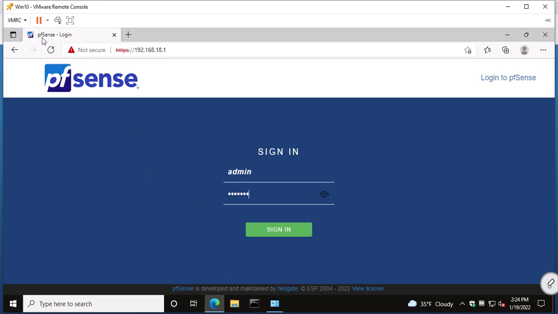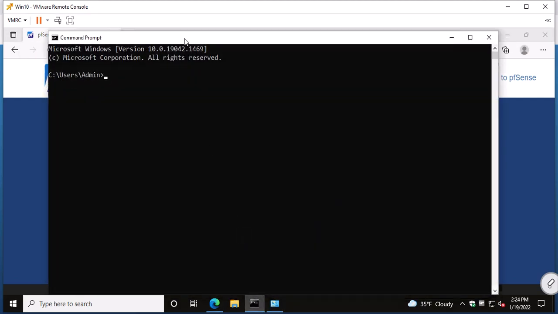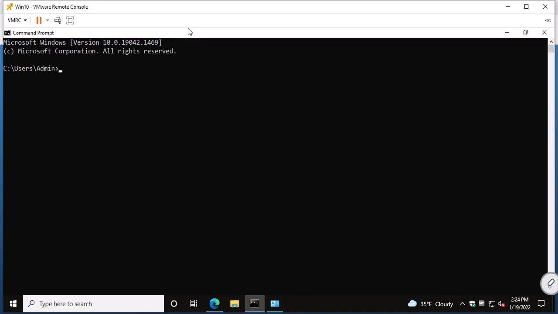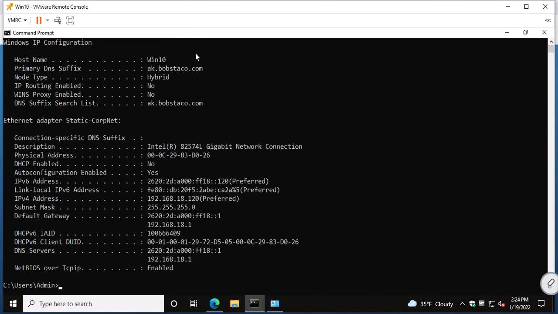Let me just take a look. I'm on my Windows 10 machine. You can see that up here at the top. If I open a command prompt and do an ipconfig /all, you might be wondering what I put for my DNS server. First of all, let me show you that the machine's fully named, and this is part of this week, in that we want to have them fully named, we want to have them updated, and eventually we're going to have them all with their correct IP address. That's going to be after we get pfSense up and running.